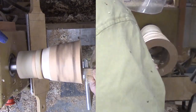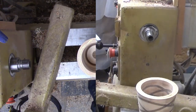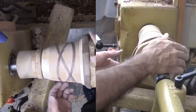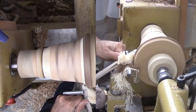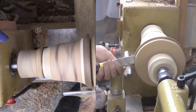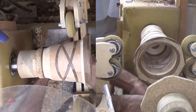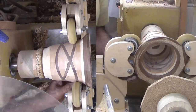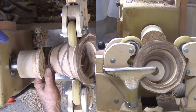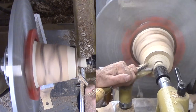Since I know the exterior profile better now, I can hollow to a good wall thickness, then glue them together. Now to part off the top faceplate and start to clean up the interior. I'm worried about the projection and mount the steady rest to add stability, but that was not enough — the chipboard faceplate at the bottom failed. I had cut into it while insetting the bottom rings, and with that wood gone, it could not take any pressure. Fortunately, the steady rest at least caught the vase so it did not bounce on the floor. Out come the coal jaws. I need to clean up the bottom, removing the remaining chipboard debris. With the speed restriction for the coal jaws, this is slow work. Then glue on a fresh faceplate.